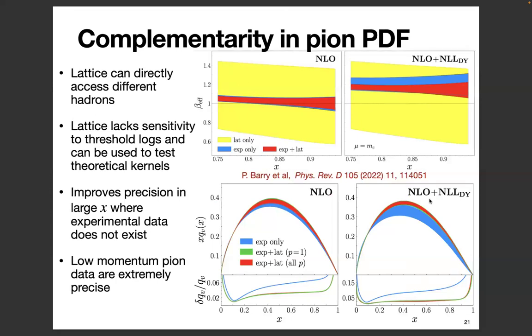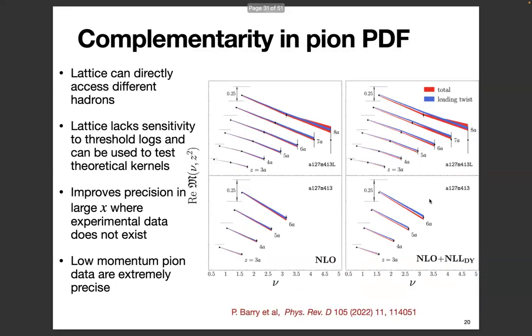So here is an observable which describes the large x behavior that Patrick Barry likes, called the effective beta. And you see our lattice result alone is huge. We don't really understand what this parameter is very well because we had a very limited range of Ioffe time. I told you we needed to get up to Ioffe time of 10 to get to the low x region. Here we're up to Ioffe time of 5 before our signals start getting too bad.